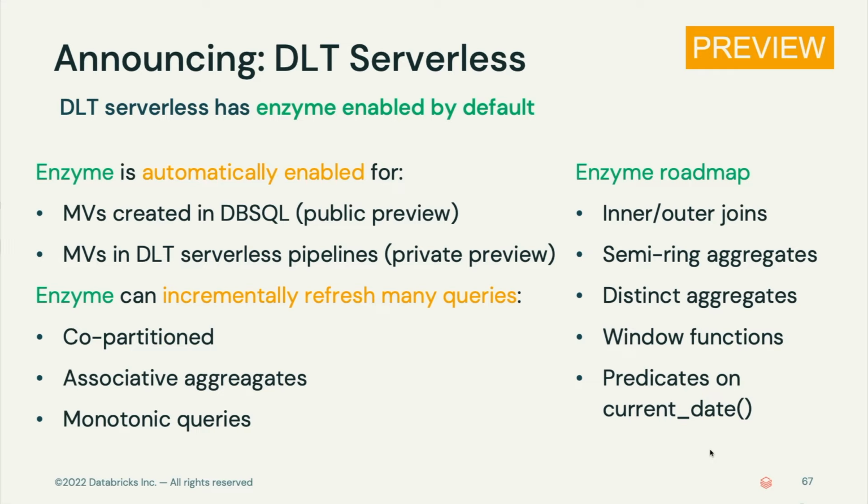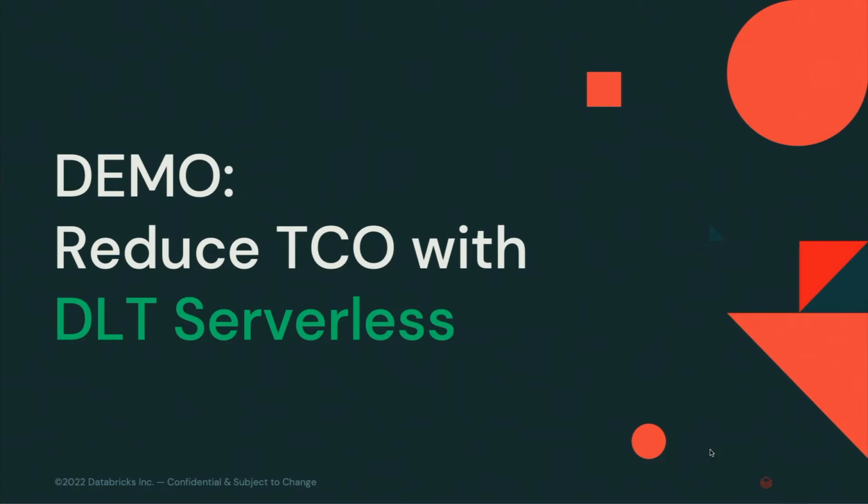And we have a pretty awesome roadmap. And I would love to hear from people, what queries are you writing that are not incrementalizing today? We will use that to drive our roadmap so we can improve the incrementalization engine over time. I'll be super honest with you. I think Enzyme is like a 3 or 4 year project, but I'm really excited about what we can do with it. So this might sound too good to be true, so I would like to bring Nitin up, who's going to show us how it actually works.